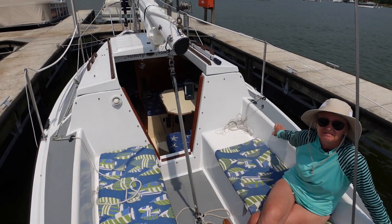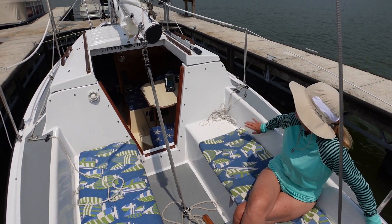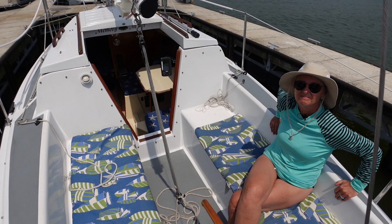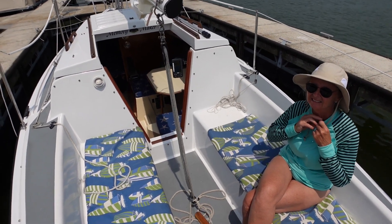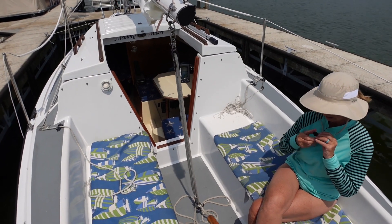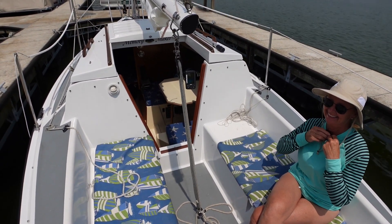Here we've got the boat all uncovered and ready to launch. When you're dealing with such a small space, what do you think is one of the most important things, Cindy? Keeping everything neat. Exactly. On a boat this size, everything has its place, and if something's not in its place it definitely shows. So that's my job on board — to make sure everything gets back in its place.